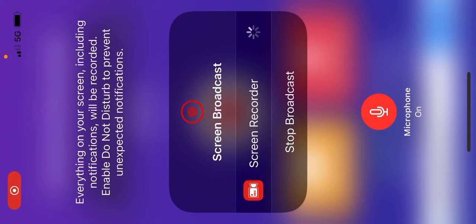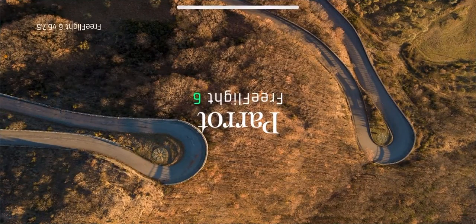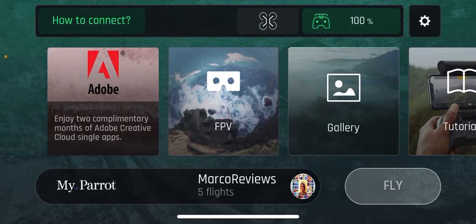Okay, let's try this one more time. I was trying to fly DJI, but all kinds of stuff happens in between, and when that happens, you realize that things are just wrong. So luckily I had three phones with me today, because otherwise I wouldn't have been able to fly anything at all.